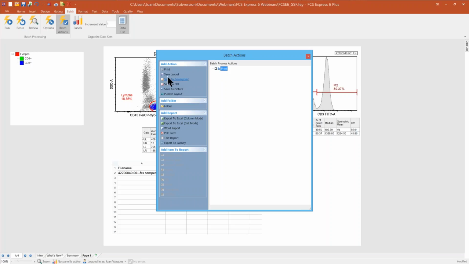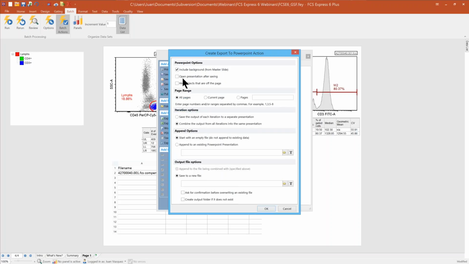Okay. Now I can add other functions here automatically as well. So let's say I wanted to export my data to PowerPoint. I can just click on Save to PowerPoint. I could tell the software to open this after saving. I could designate what pages are going to be made part of my PowerPoint presentation, so I can tell the software to export all my pages, the current page, or I can specify which pages.